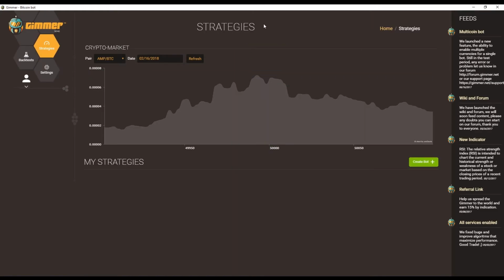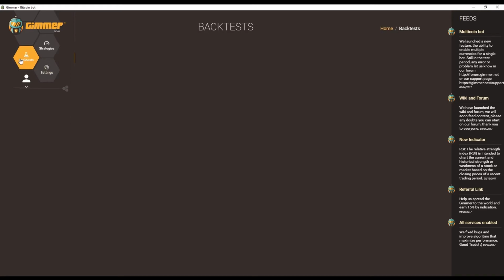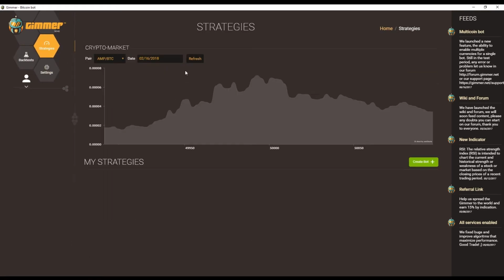And now we have access to the main Gimmer UI for the demo. Here is going to be the entrance point for each user, where we can share news and see the progress of all the running bots. Here on the right you can see the feed and all the news and everything that we have implemented so far. And here let's go to the main feature of the demo. We have some other stuff here, but the main feature is the bots.